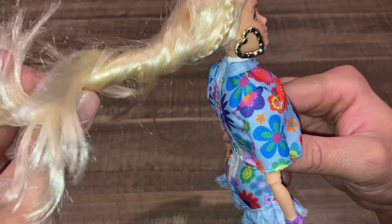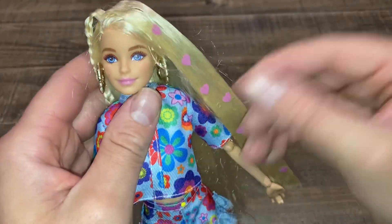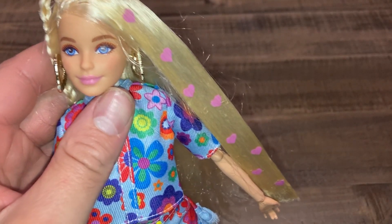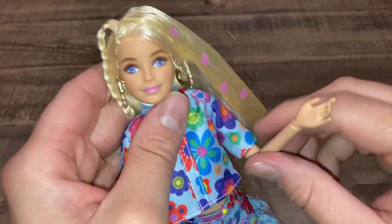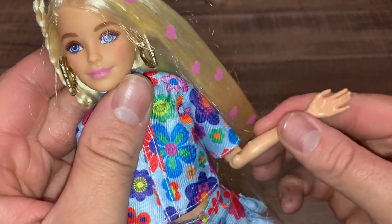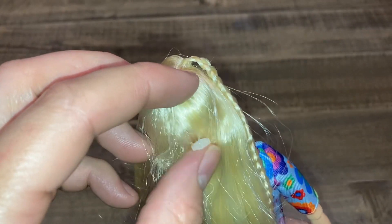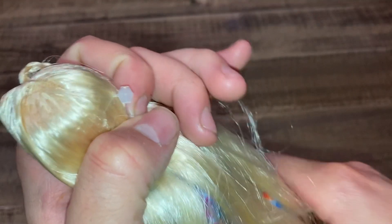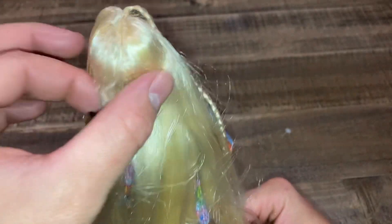I just wish they would have included a hairbrush with her. When they packaged her it was not combed - it was basically separated and rubber-banded down just like they always do. There's no real special thing here; this is not a collector Barbie, this is like a play/lawn doll so the packaging was very rushed. She has nice tight joints though. She did have like three kajinka tabs and she still has one in the back of her head - look at this huge plastic snap tape. I'll pull it out with my fingers - and that was easy.